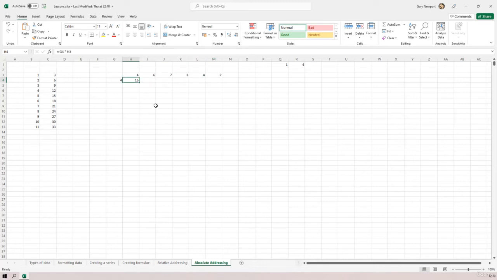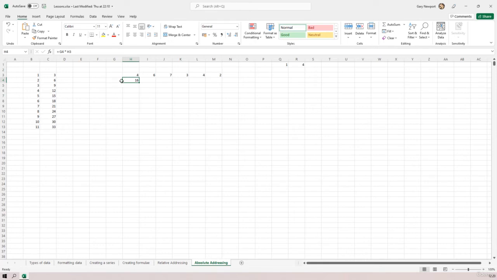Remember, we're trying to be lazy. We want to type one formula and get all of the answers to work when we do an autofill. So we're looking at G4. We don't want this cell to change. What part of it do we not want to change?